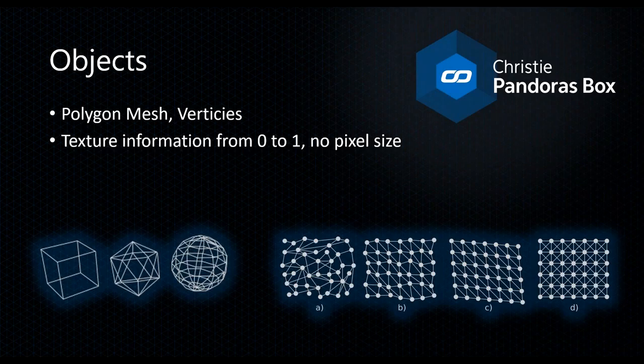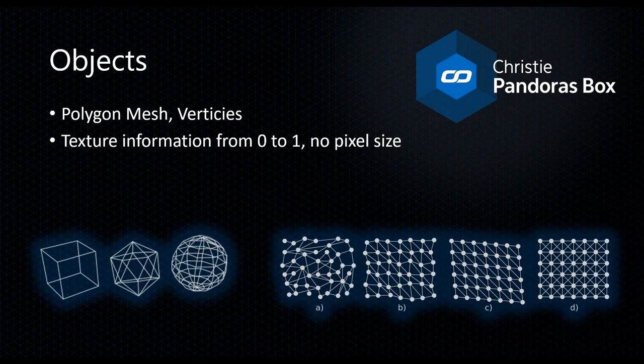It's always the more vertices you add, the more impression of a curve you have. And these are different nets, or different ways the mesh is put together on objects. So the object is a virtual thing which defines a geometric thing somehow, and it also holds the information for the texture. So if I put the texture on it, how will it be mapped?